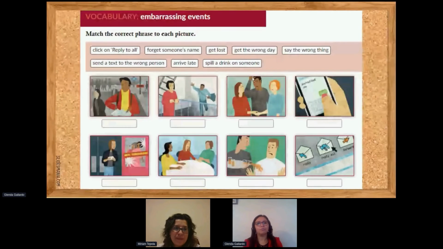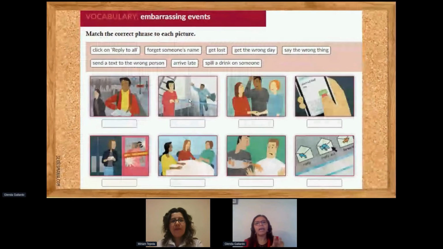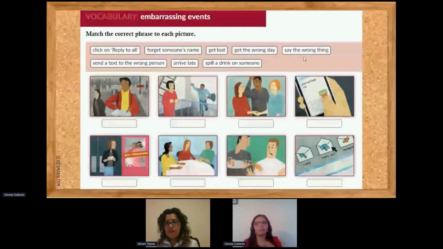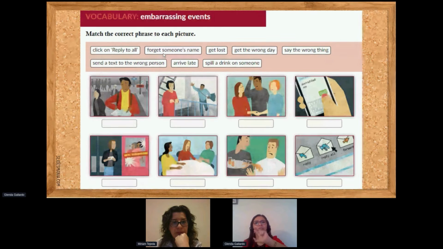And what did I do? So after listening, because that was the context, the words appeared in the listening. After that, and after matching, can you see the words are in context? It's not just like, say, click, forget. No, it's click on, reply to all, forget someone's name. So we need to give them the vocabulary, if possible, in chunks, the collocations, so that they get used to seeing that and not words in isolation.